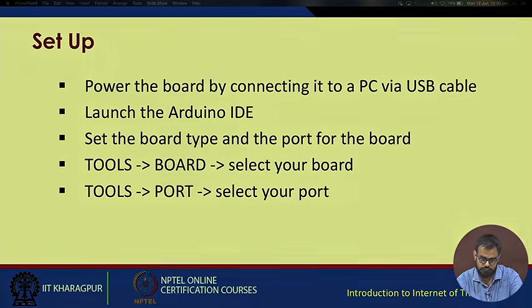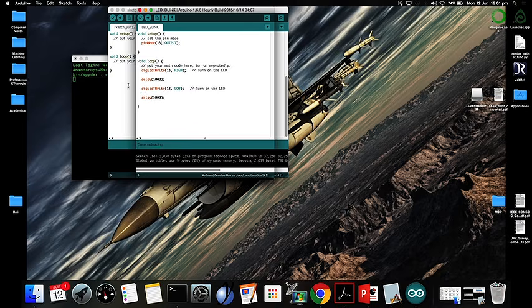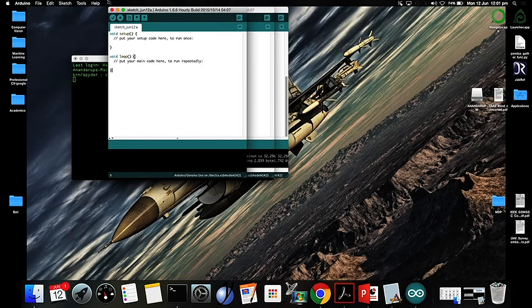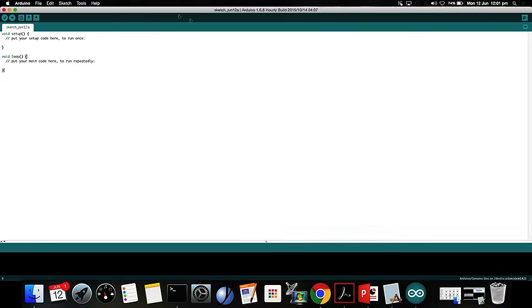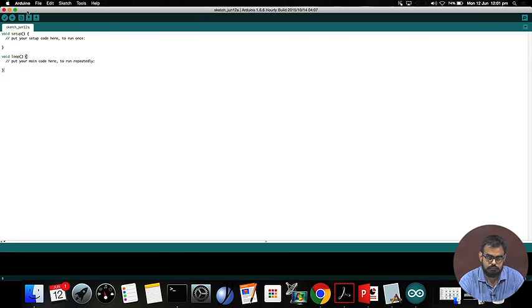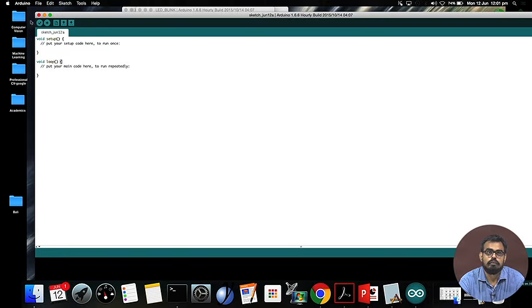So let me show you. Over here I have my Arduino IDE. As you can see, you have some basic functionalities.